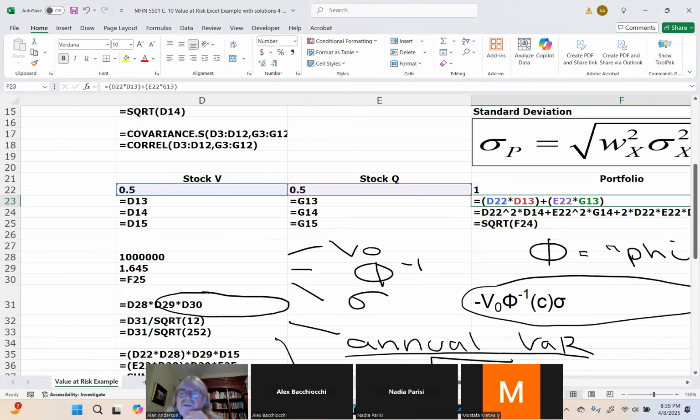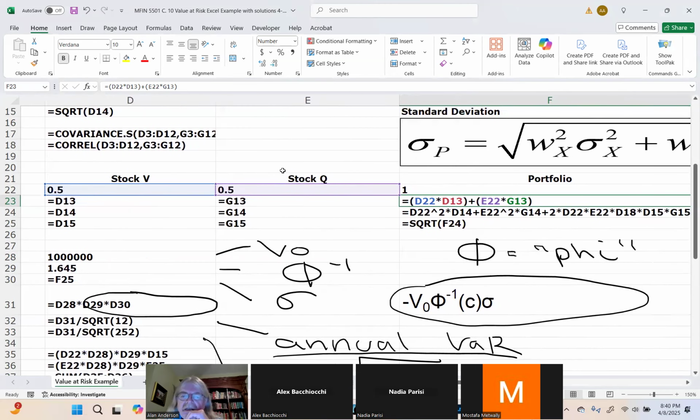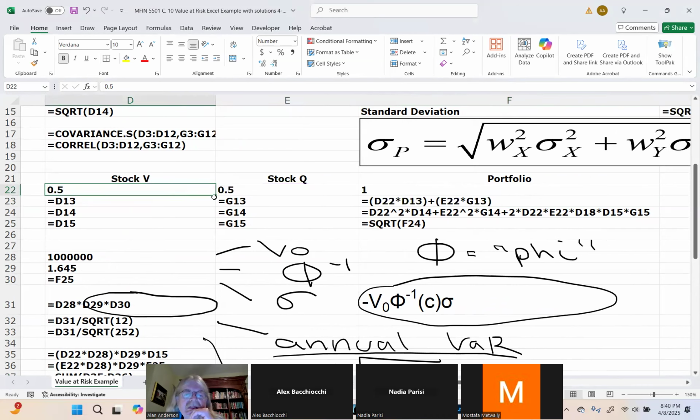All right, so why don't you make that change? I'll try to make it a little bit more narrow. There you go. So this is what we need right here.